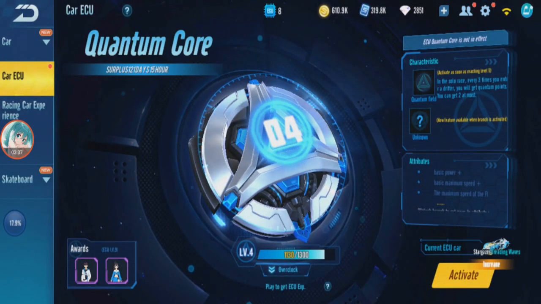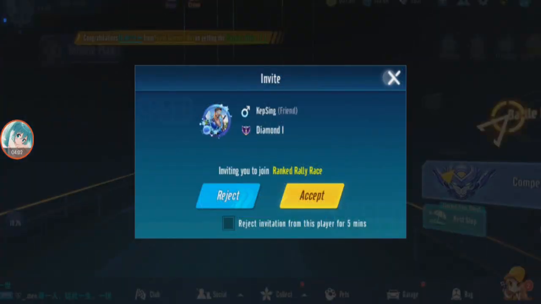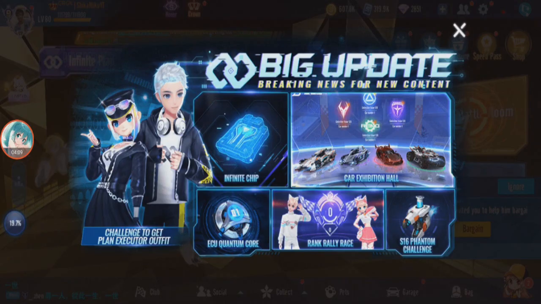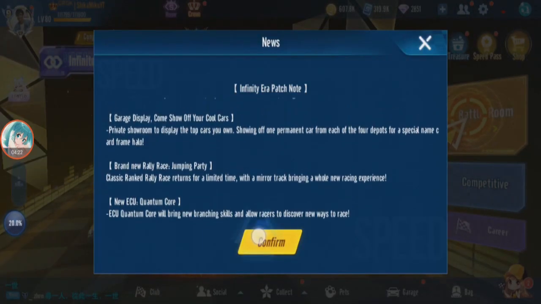We got ECU. Okay, next one, not enough. Quantum Claw. Rally Race also got. Okay, I'll check all of that later. So we have Infinity Chip, Exhibition Hall, ECU, Rally Race, New Rank Season, and the 4 cars also. Alright, that's what's new.